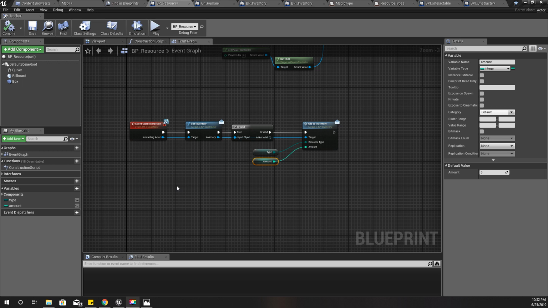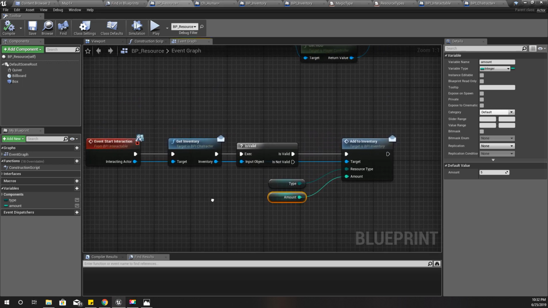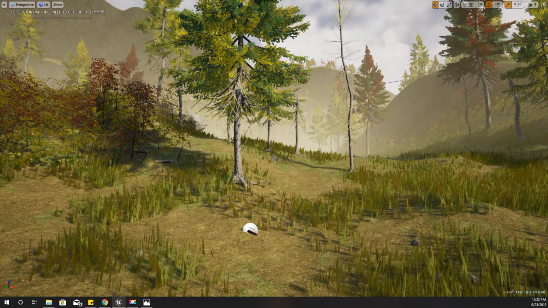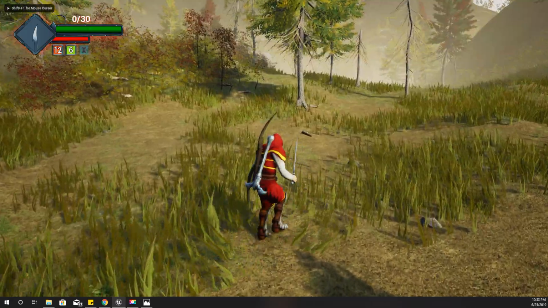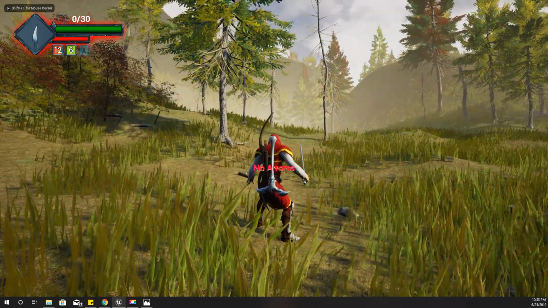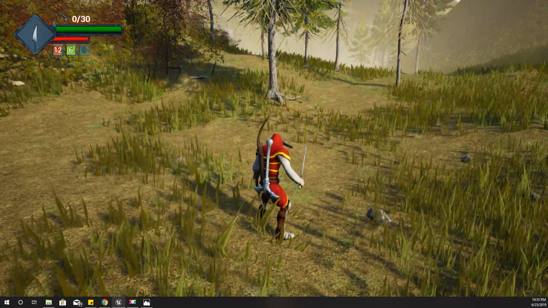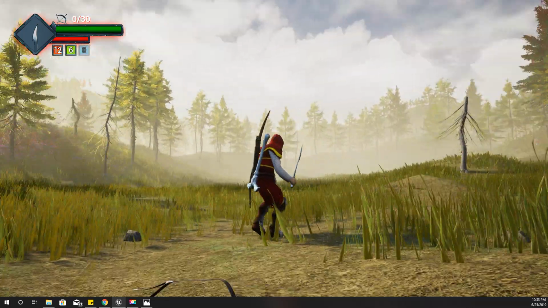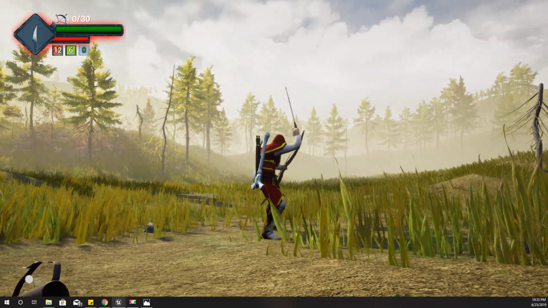Right, now everything should work, but we may have one problem. This one. Let me show you it. So let's go here. Now I don't have arrows, so I can't shoot. So let's press E and let me equip another arrow.